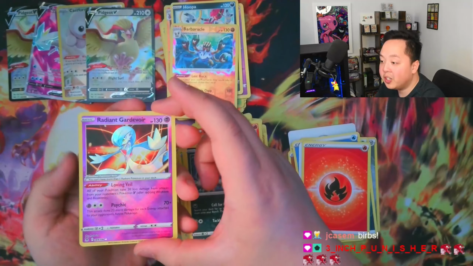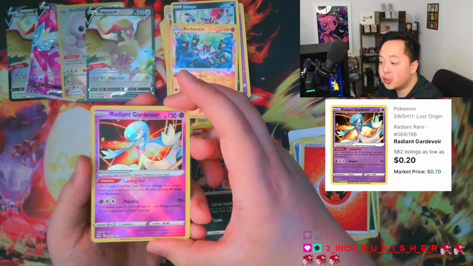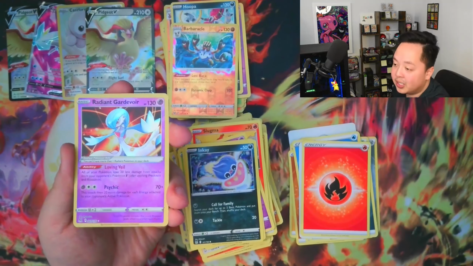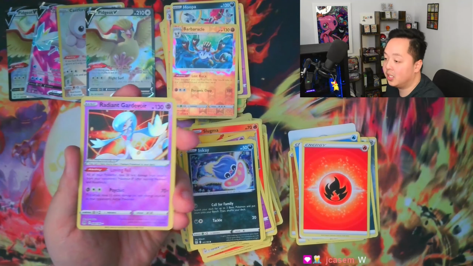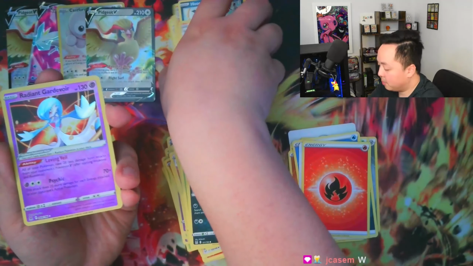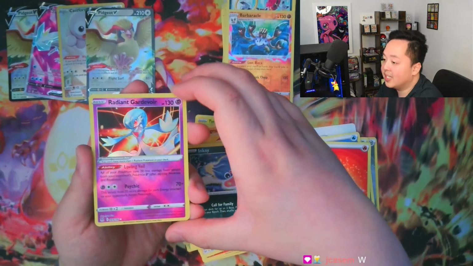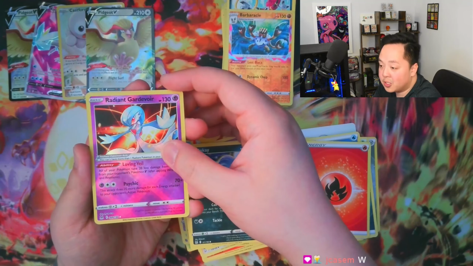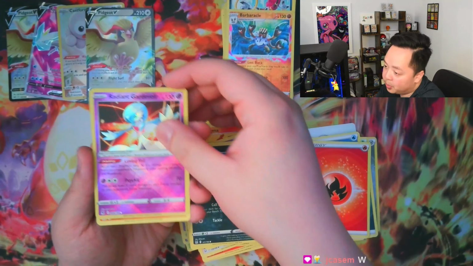Ooh, we got the Radiant Gardevoir. This is actually my first one, my first Radiant Gardevoir that I'm missing from the Radiant collection. At this point, the only Radiants I'm missing are the Radiants from the Pokemon Go set. And I don't know if I'll ever be buying Pokemon Go sets. I might just buy those as singles. They're the only ones I would have left at this point.